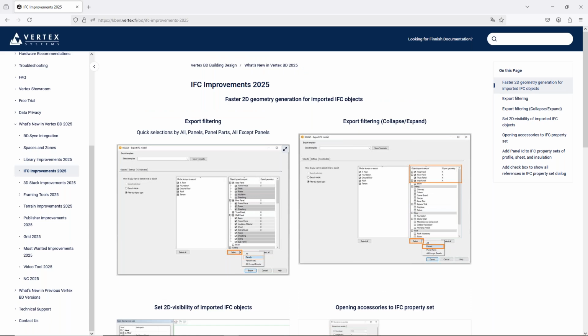In IFC, when you are exporting, there are now selection filters that make it easier to handle. Are you making the IFC from the panels or panel parts or architectural layers, for example?